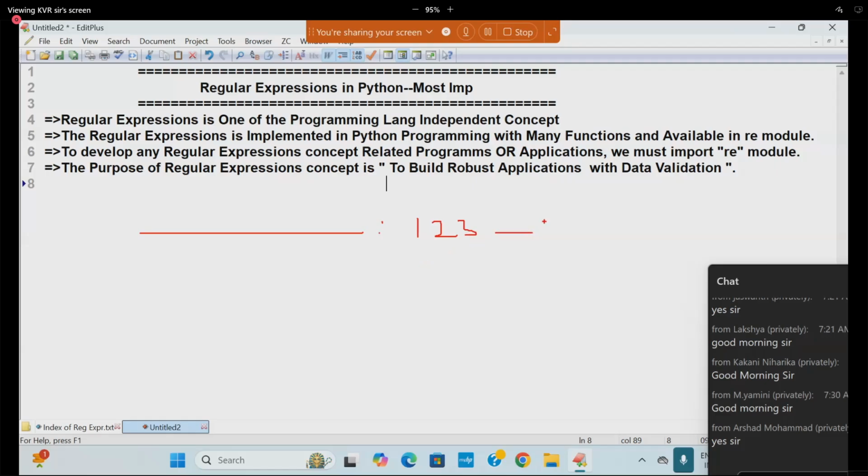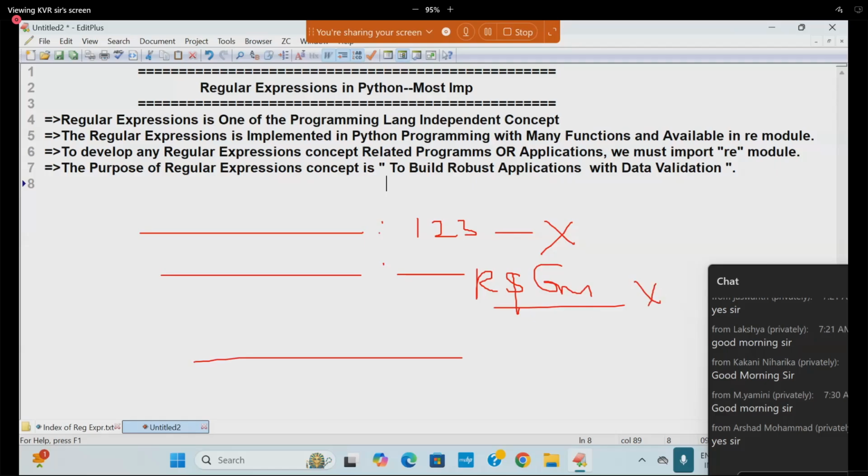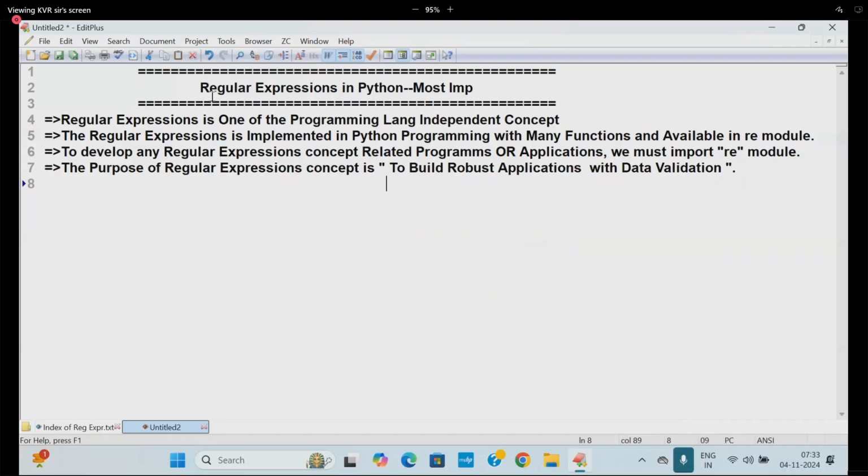I don't stop my program. I will say invalid name, try again. Again, if I enter something like Rossum dollar Guido, invalid input, try again. These are all data validations we build with robustness, which can be done easily by using regular expressions. That also comes under robust applications.